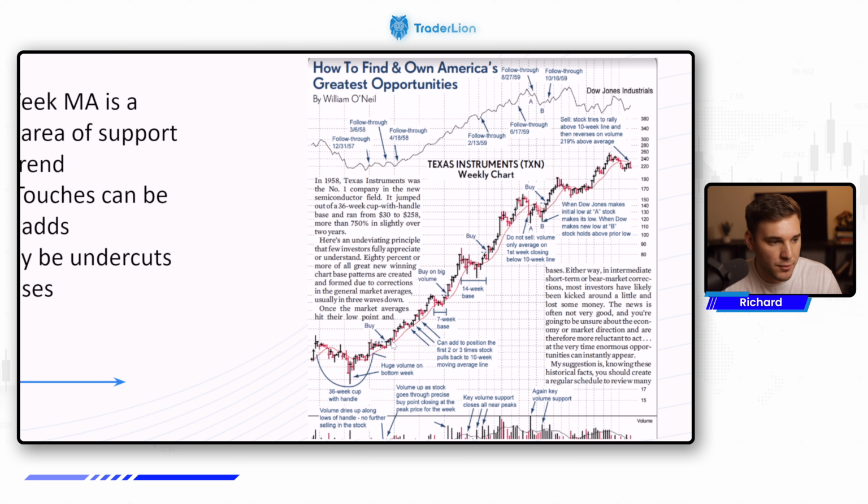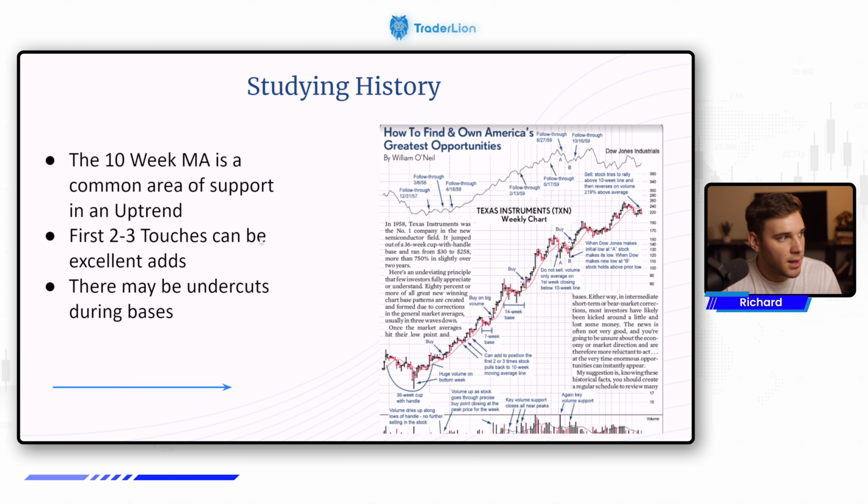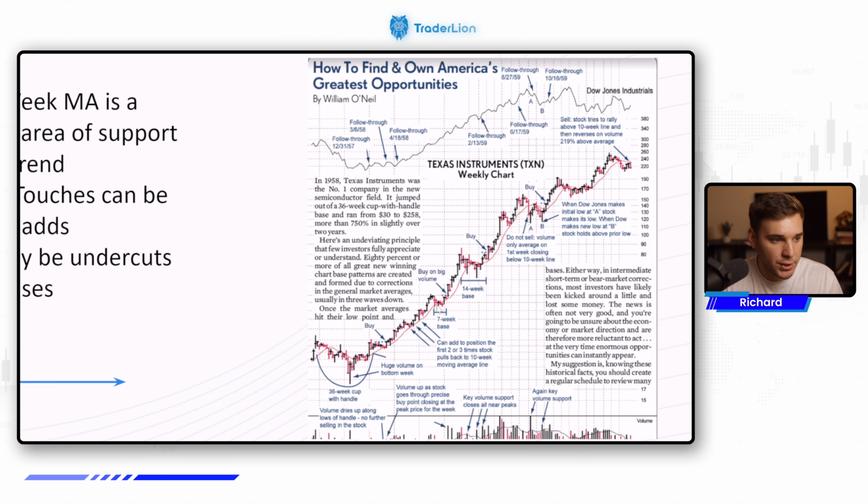Looks like we moved up from around 20 all the way to 260 in just a matter of months. And most of that was above a rising 10-week moving average, especially as it's trending from base to base. So looking at the key points here, during this move, the 10-week moving average is a common area of support in its uptrend. If you see right here, this red line is often support during this move. It consolidates, undercuts a little bit during this base, but then once again, it's pulling back into the moving average as it goes from base to base.